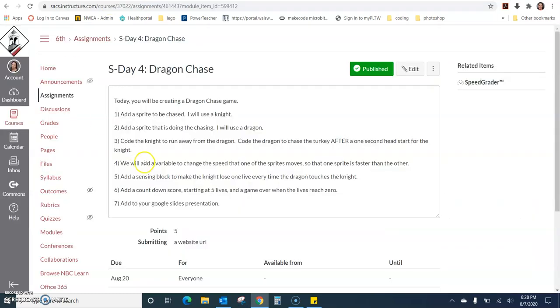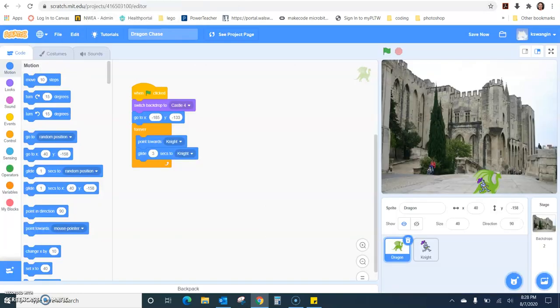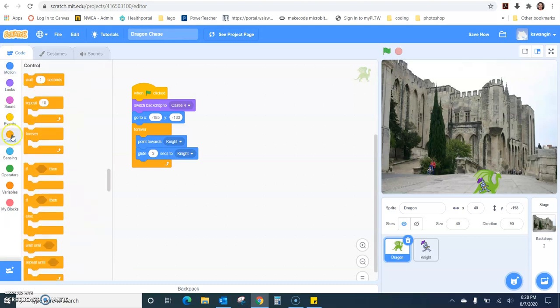So, if I look at my directions, the dragon's chasing, oh, that says turkey. I'll change that to knight. So, the dragon's going to chase the knight after a 1 second head start. I forgot that part. So, we'll go to wait 1 second. So, forever point towards the knight, but now he's going to wait 1 second every time.